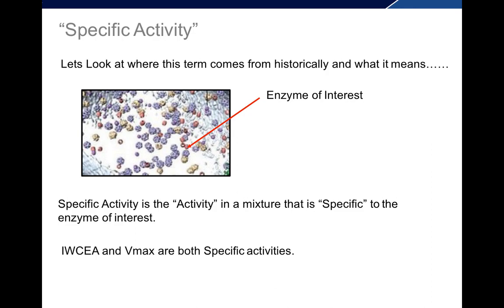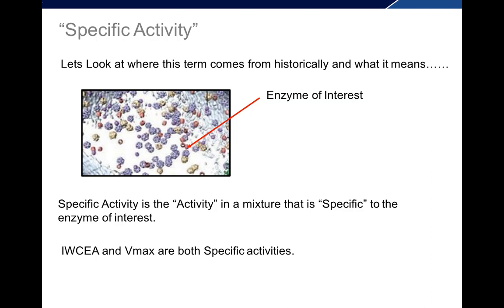Specific activity, however, gets a little confusing, because we've been using it here as a definition of the activity for a purified protein. That is how I tend to use it, and that's what we'll use in this course. And so in our case, specific activity would be more equivalent to a Vmax.